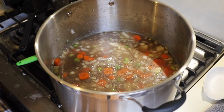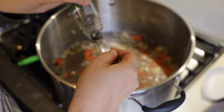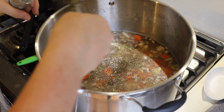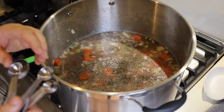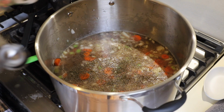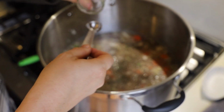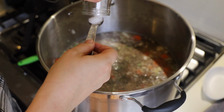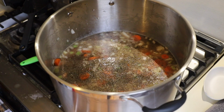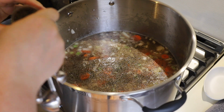Now I'm going to add the seasoning. 1.5 teaspoons of thyme. It said 1 teaspoon of thyme. I added 1.5 teaspoons of thyme. I just felt like 1 teaspoon wasn't enough. 1.5 teaspoons of salt. I'm gonna add 2 teaspoons of salt because, again, I don't feel like that's enough. And it says 1/2 teaspoon of black pepper, but I'm gonna add 3/4 teaspoon of black pepper.